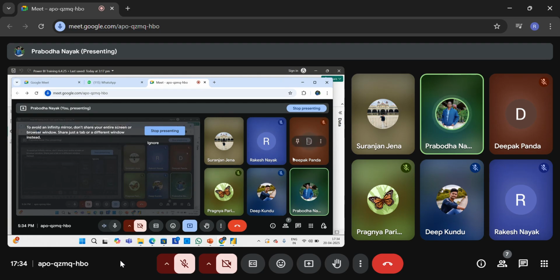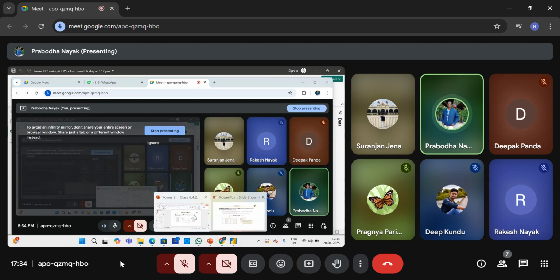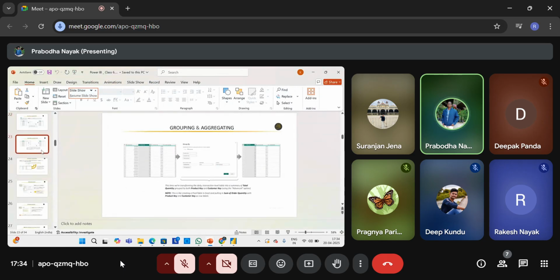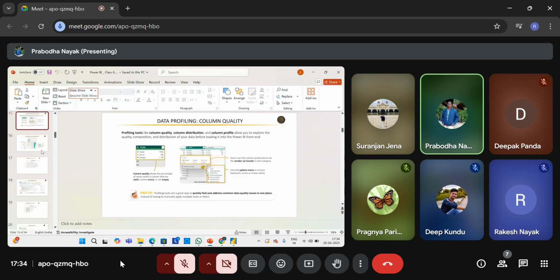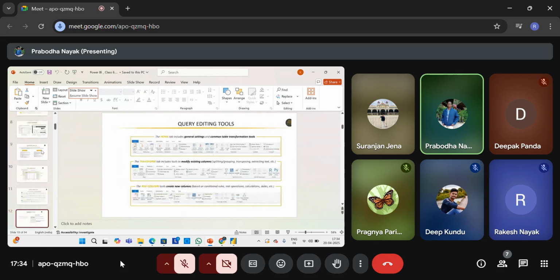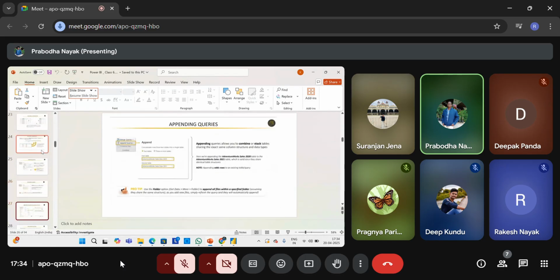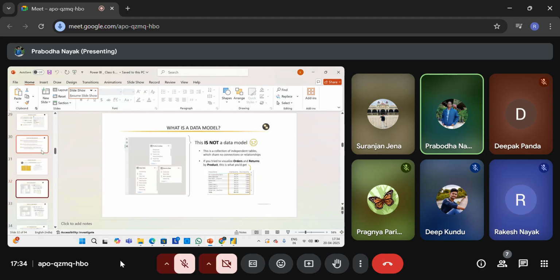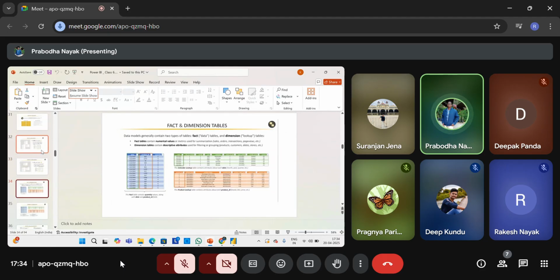So if you look at here, I can show you what the major difference is. This is the understanding you should have.